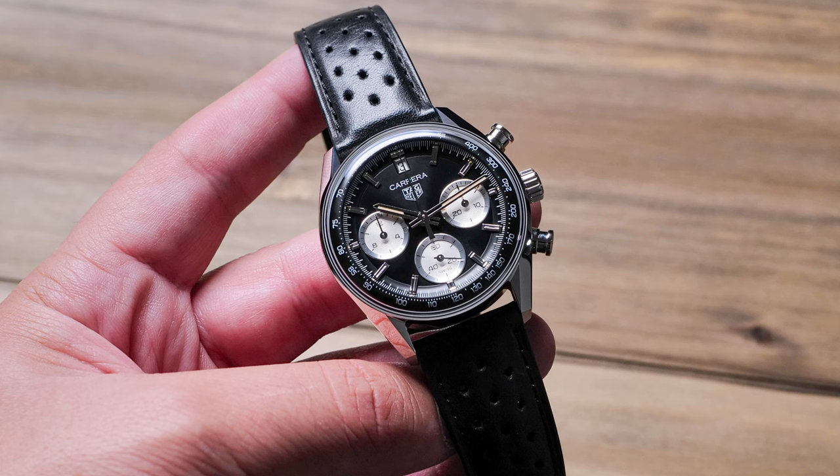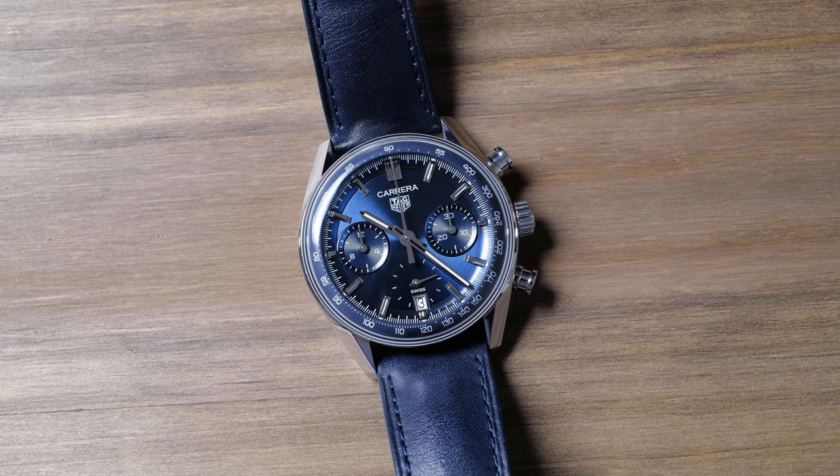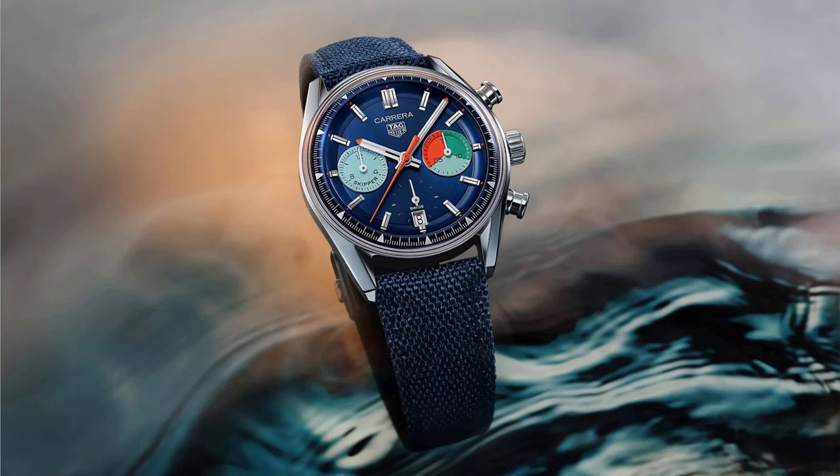As to which version I personally like better, it's hard to say. I probably prefer the more vintage style reverse panda model, and I suspect many collectors would agree with me. However, most of my family and friends who saw both models and are not enthusiasts actually prefer the sunray blue model. But who doesn't love a sunray blue dial? Overall, I'm happy to see Tag Heuer get back to its roots with its most recent releases, including the new glass box chronographs and the new Tag Heuer Skipper. You can pick up both the sunray blue and reverse panda models of the Tag Heuer Carrera glass box for $6,450.